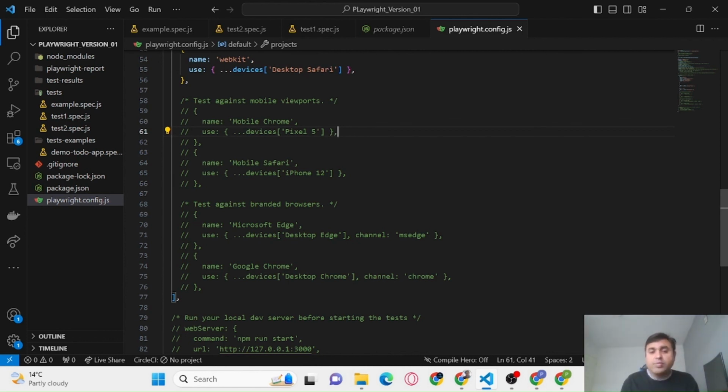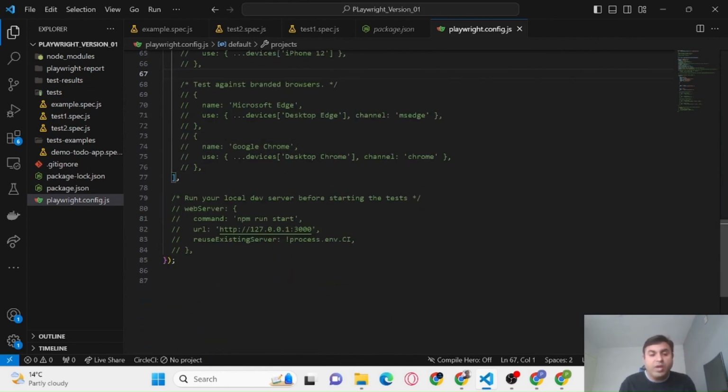You can use this configuration, mobile Chrome and Safari, and check those things. We will look at all these things in the upcoming lecture. So pretty much this is what I wanted to discuss about playwright.config.js.